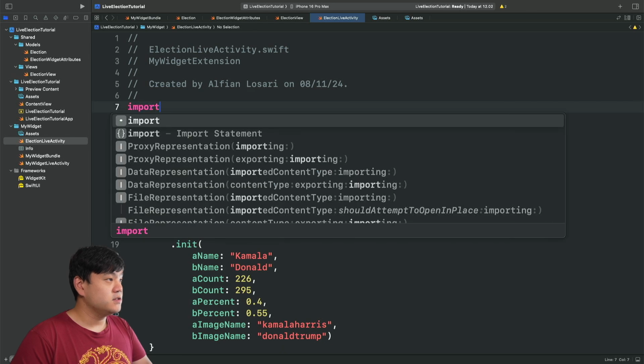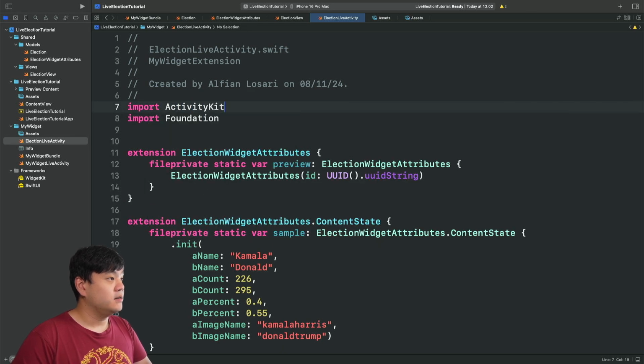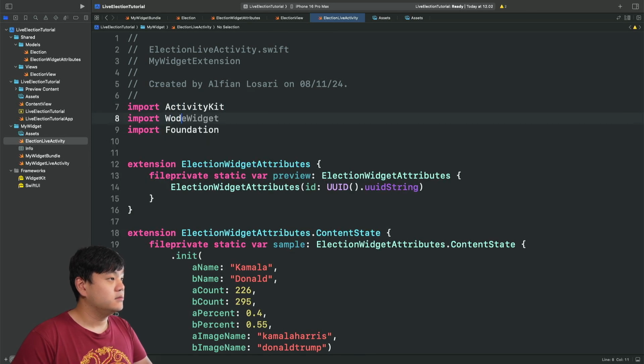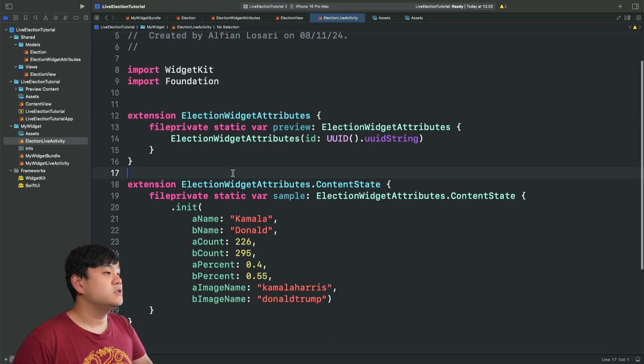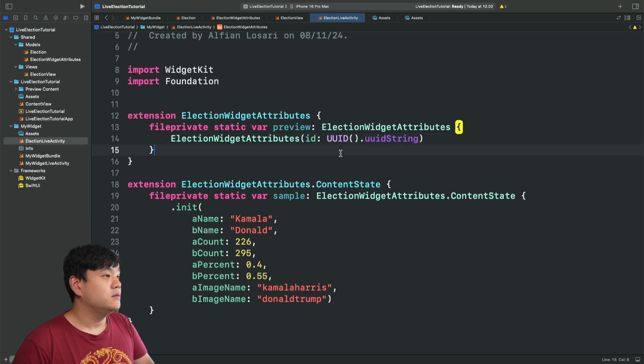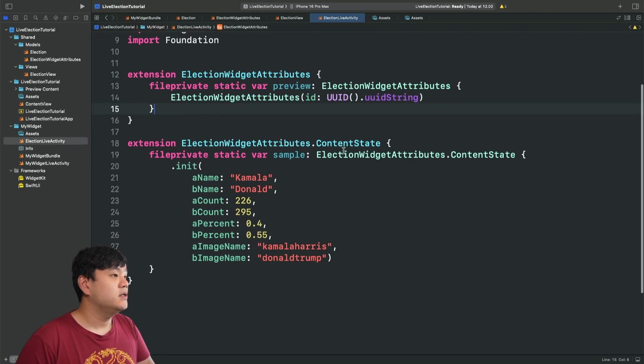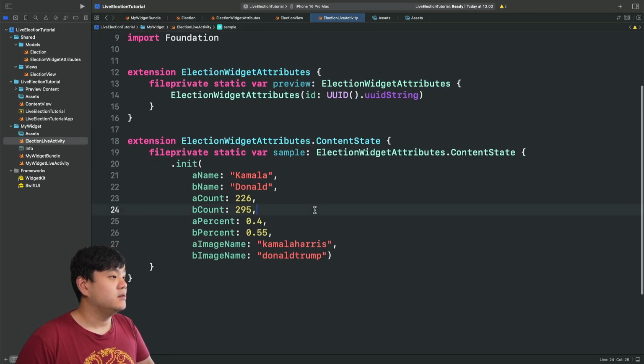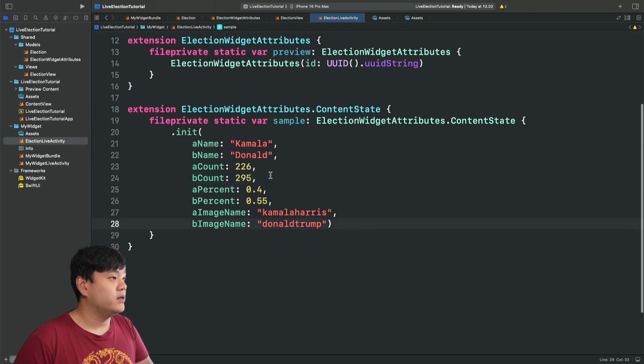First let's import activity kit and widget kit. I don't think we need activity kit actually. So this is the extension for the preview. This is just an election widget attributes with a UUID generated, and this is the content state for the stub that we are using.